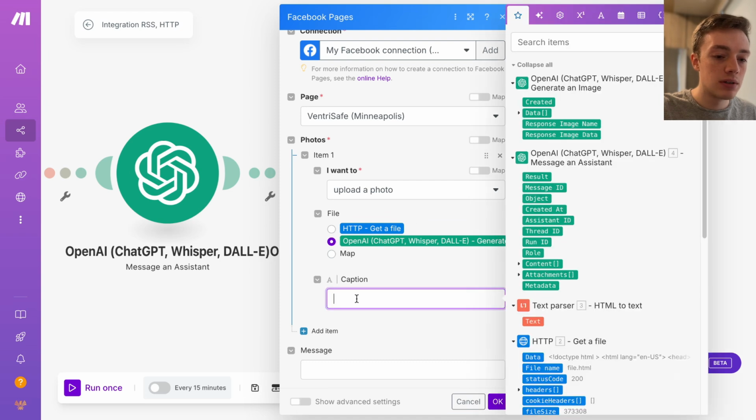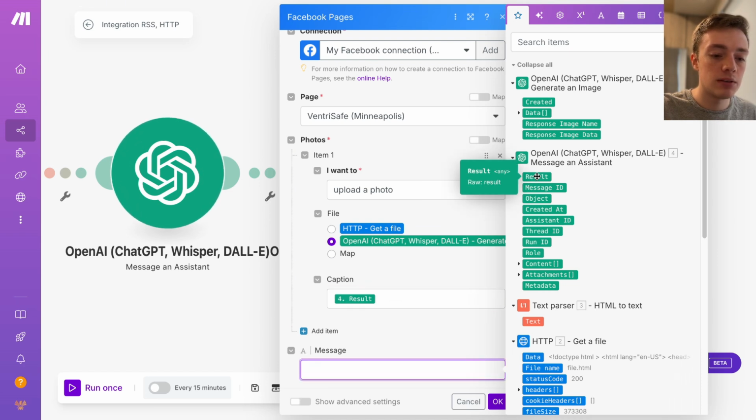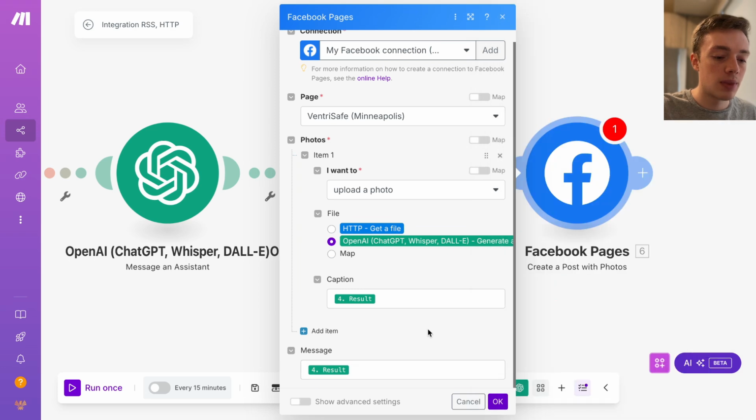And the caption is gonna come from the first ChatGPT. So you can tell the difference, one says message and assistant, one says generate an image. So this first one is going to be our caption. So go ahead and select result there. So we'll go ahead and do the same thing for the message box and then do result.